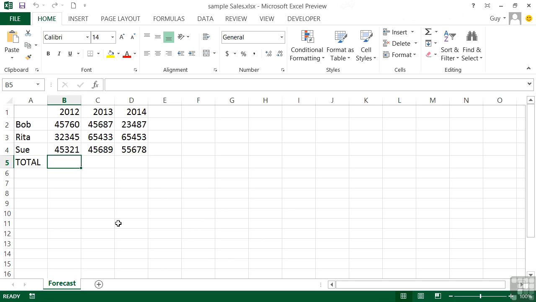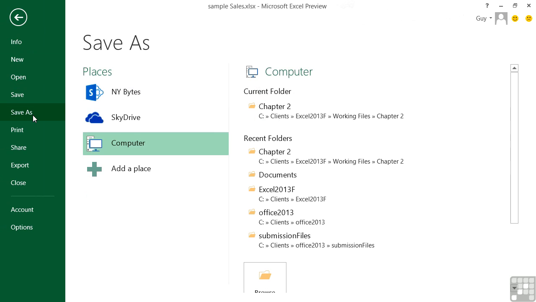Now, when you open a file, you might want to make a few changes and then do save. Alternatively, you may want to do a save as. So you want to leave the original file in its original location with its original data, but you'd now like to take this file and give it a new name, possibly in a different location, but one that has its own entity. So to do a save as, we go to File and Save As.